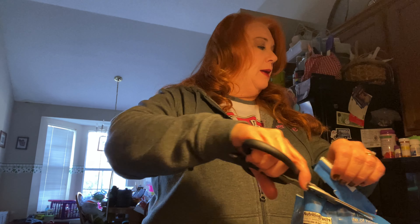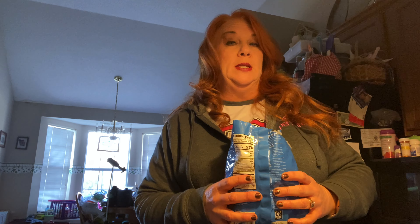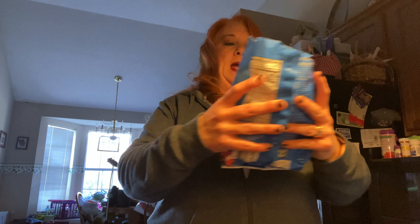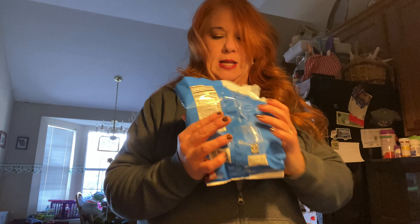This is a spaghetti and meatball soup. You take one pound of fully cooked frozen mini or regular meatballs. These aren't that big - not the big ones and not the minis, so they're about midway. This is a two pound bag. The only reason these are not in Tupperware yet is because they weren't opened until just now. I'm going to put these in a freezer mate to protect them from freezer burn once I get done making my soup.